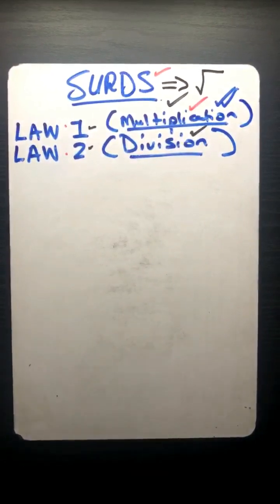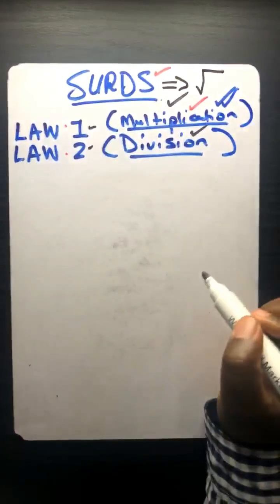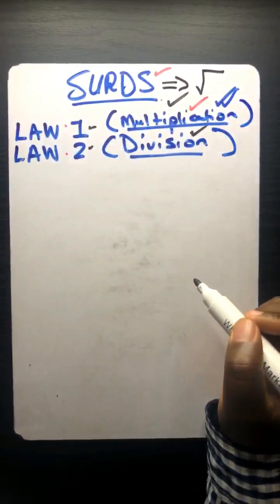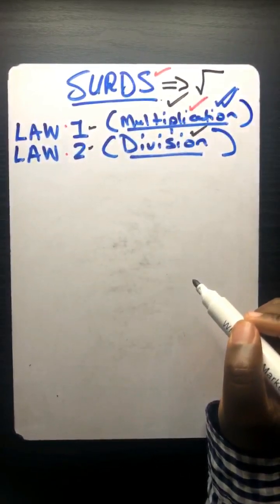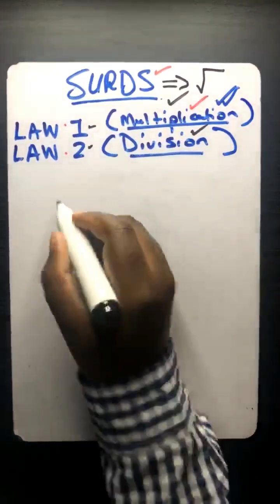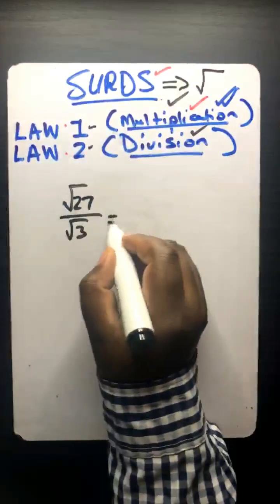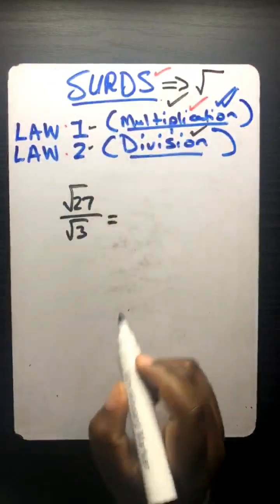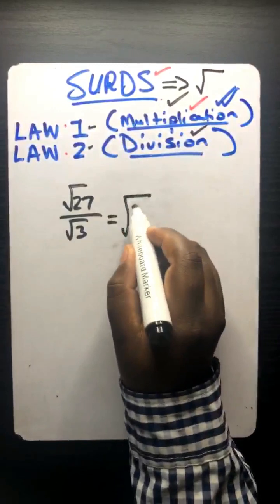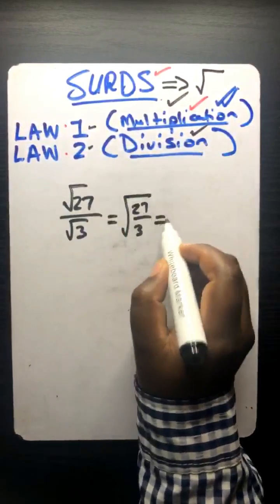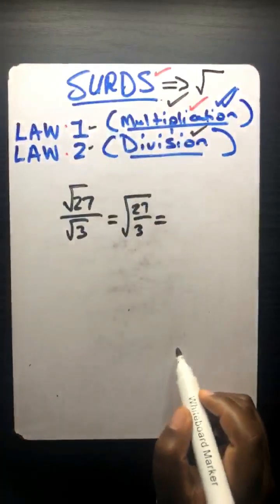Okay. So now let's try something different. I think it's also easy, this one. Let's go for square root of 27 over square root of 3. Same. What is it? The tail the same, then you are having that over that. What is that divided by that?